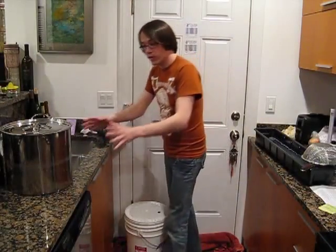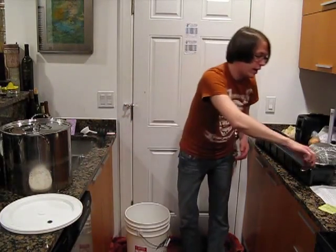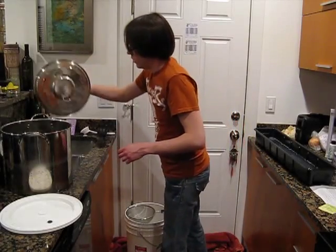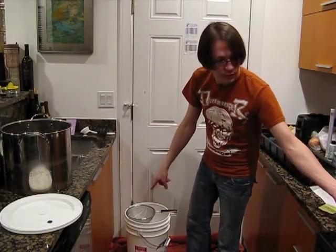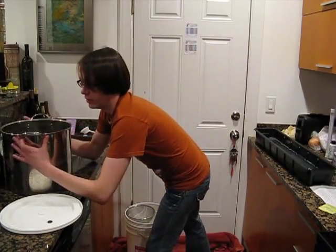Okay, so our wort is now cooled down. We've got it to about 74 degrees, and I've got the sanitized bucket here ready to go. So let's go ahead and get this done. We've got the strainer sanitized as well. Just set that right on there. And away we go. My plan is to pour this into the fermenting bucket, clean this out, and then pour back and forth to aerate. So, here we go.